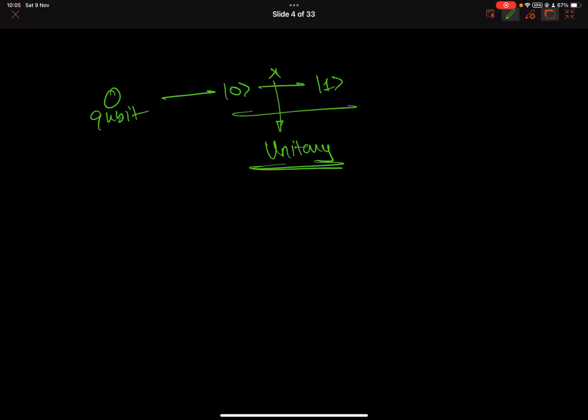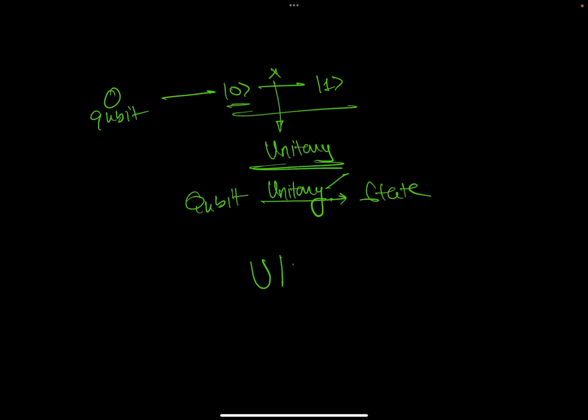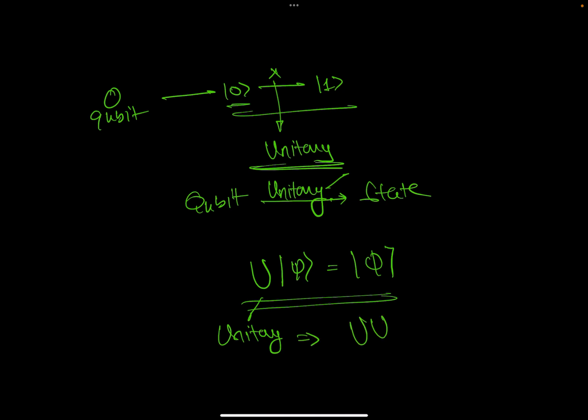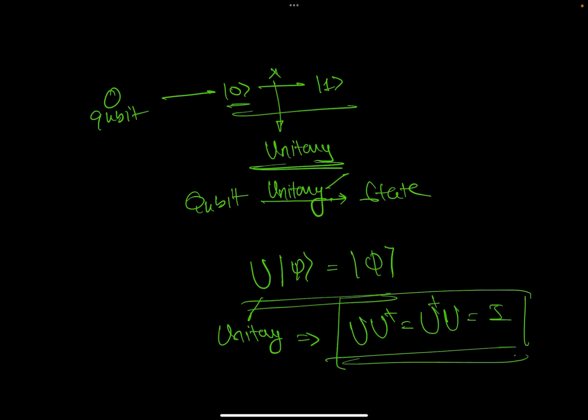If you have a state of a qubit, and you want to change the state of the qubit to some other state, then the operation must be unitary. What do I mean by unitary operations? I need a unitary matrix, a unitary operator U, acting on the state of the qubit in order to get some other state of the qubit. This U must be unitary. And if you recall from linear algebra, unitary matrices are simply matrices which satisfy U†U = I. So that's all about unitary evolution.